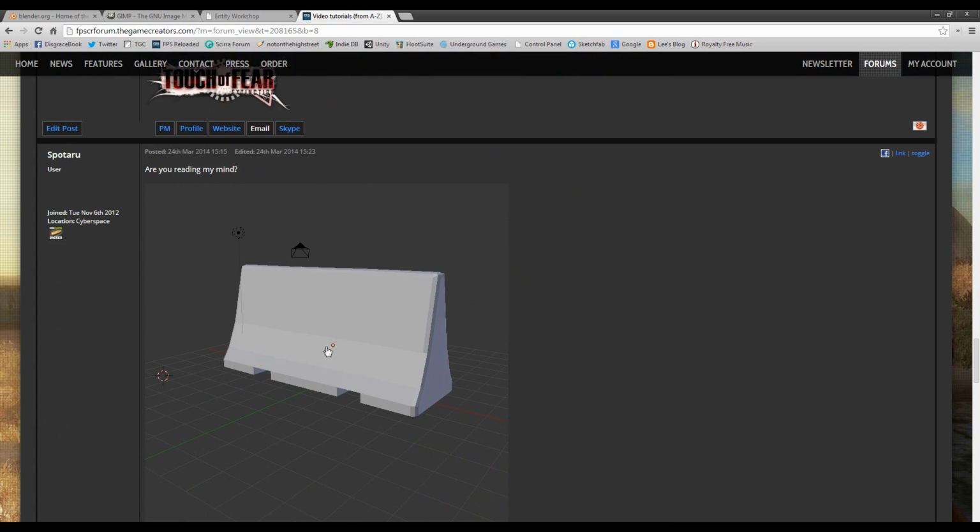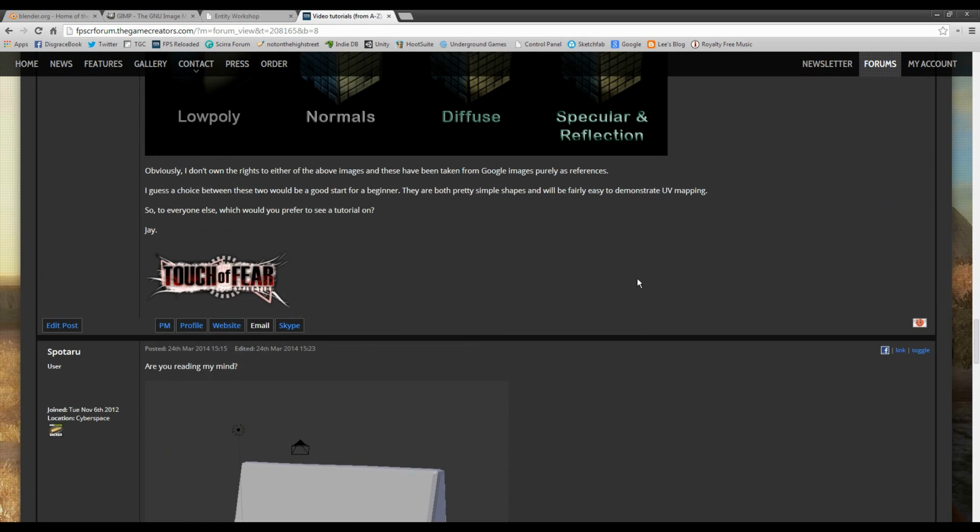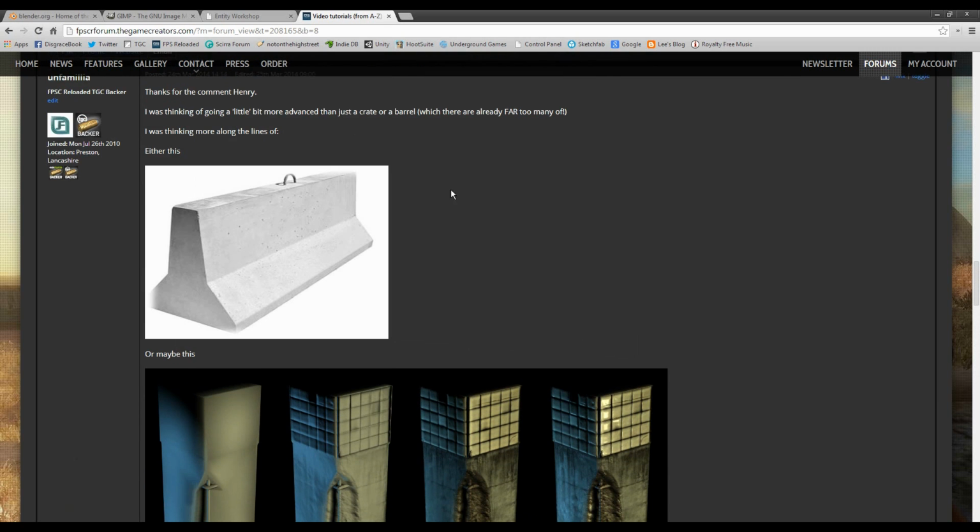And as you can see, someone's commented underneath saying, "I've already started, this guy's got it right. He's got the cutout so the forklift can lift them." That's what I'm going to be doing for the tutorial series.